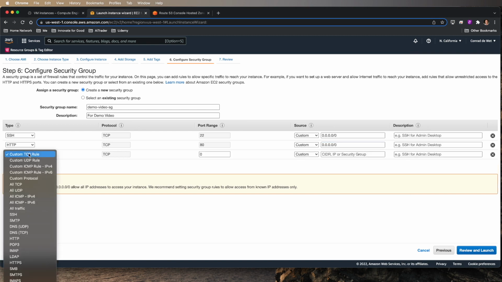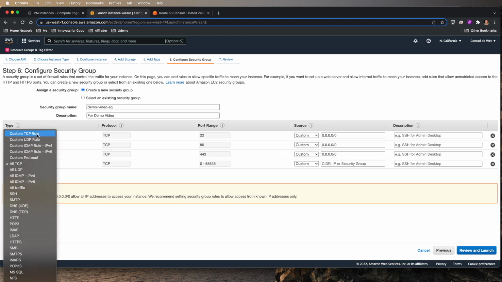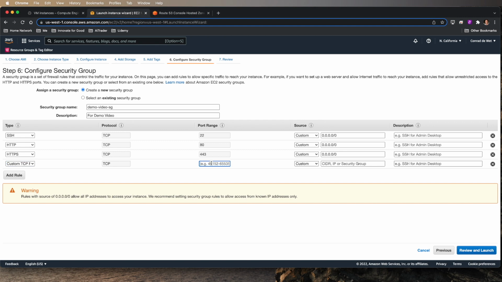And I'm going to add another rule, HTTPS, because remember our browser phone is going to run off HTTPS. This port 80 here is going to be what we're going to test our first site with before it goes to HTTPS. And so there is the HTTPS, also IPv4. Add another rule, custom TCP rule. Here I'm going to type 4443.